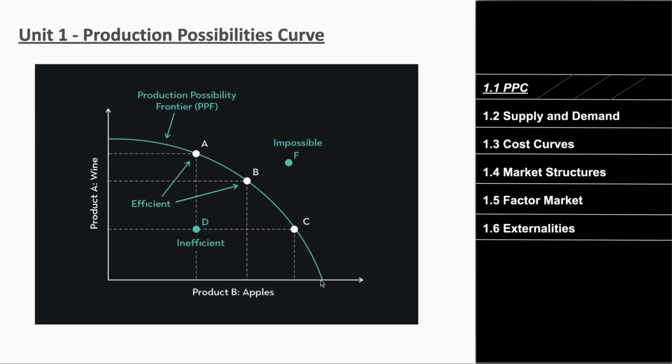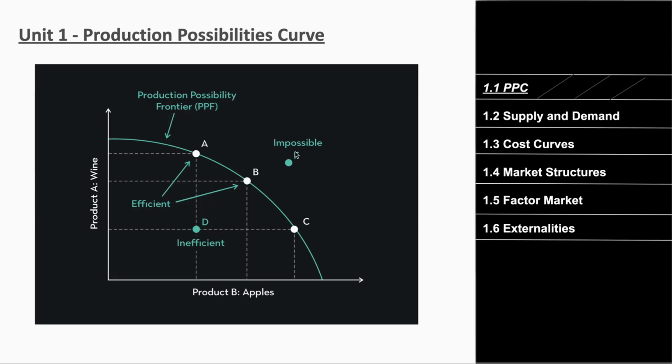Or we're at this point. We could say this is 8 apples, 0 wine. You can see that there's two different combinations here. We can produce all wine or all apples, but we can go into the middle almost. B, let's say B is 5 wine, 5 apples. It's a combination in the middle between apples and wine. A, slightly more wine, let's say 6 wine, 4 apples. C, it could be 6 apples, 4 wine. You get what I mean here? These show in between apples and wine.